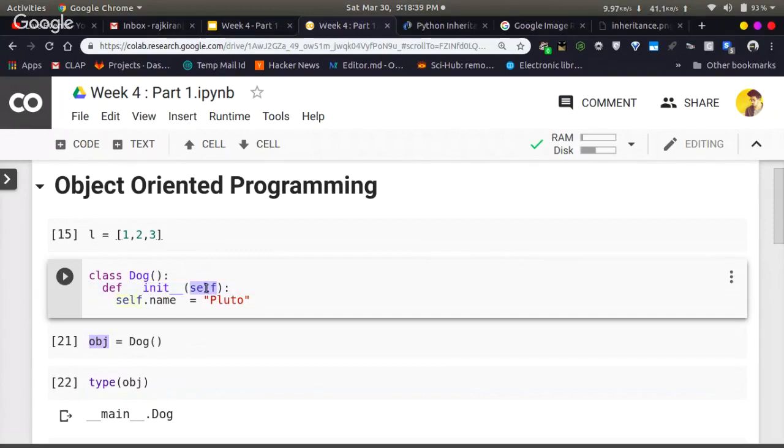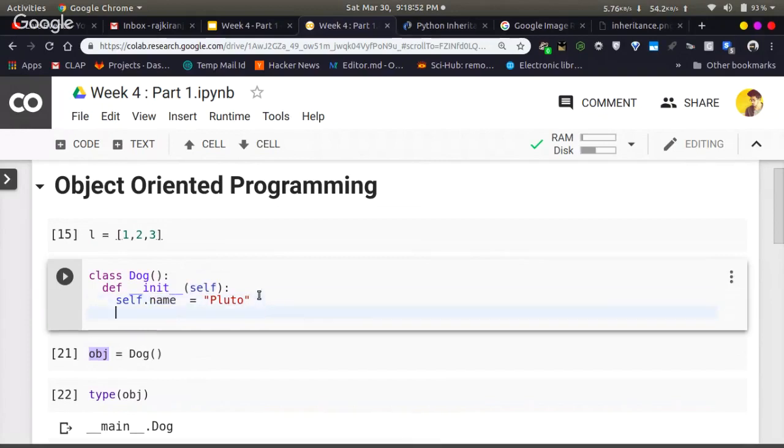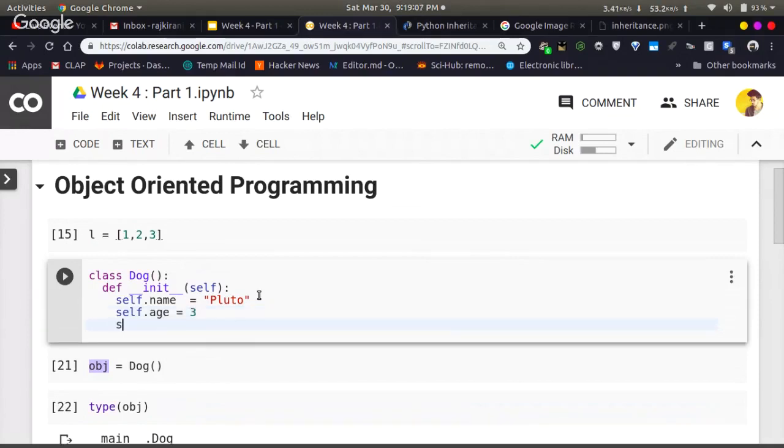So whenever you are creating a variable that is associated with that class, you need to explicitly use self dot followed by the name of the variable. Okay, I can create lots of variables for this class. For example, I can create another variable telling age. The age of this dog is 3. Okay, self dot owner.